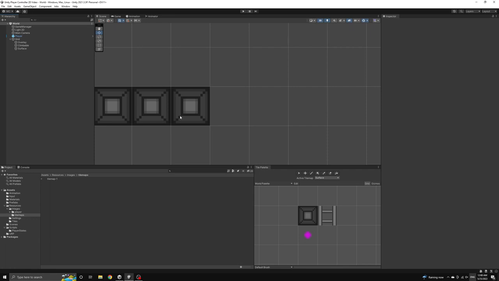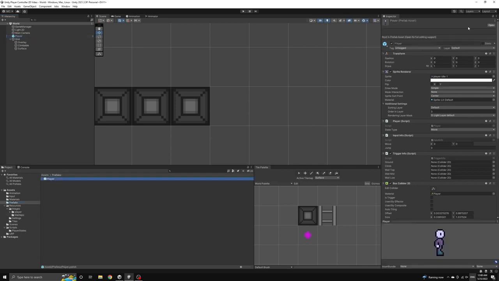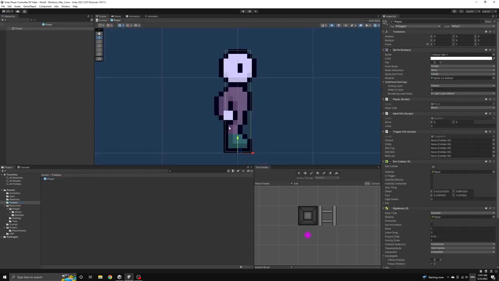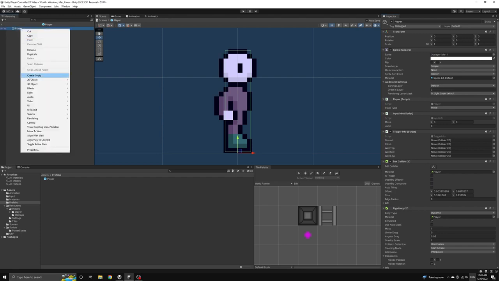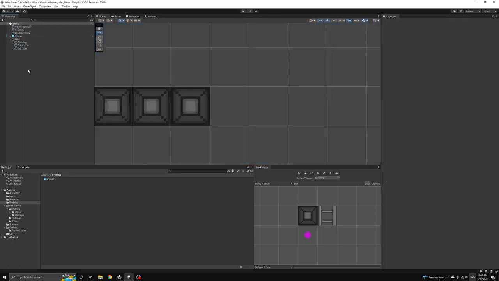In this video, we're going to build a camera system that will smoothly follow the player as they move around the scene. We'll get started by adding a child game object to our player's prefab to act as the camera's target. The target will simply sit at the center of the player's feet, just like the pivot position of the player's sprite. We're doing this because the player's actual sprite does not move while they climb up a ledge.